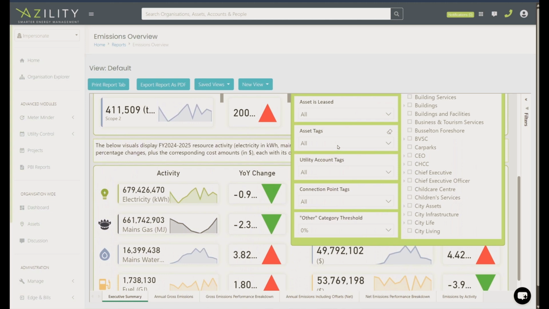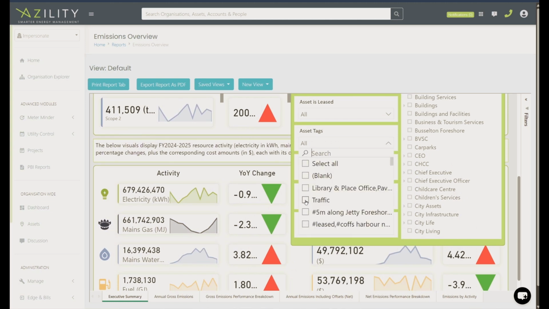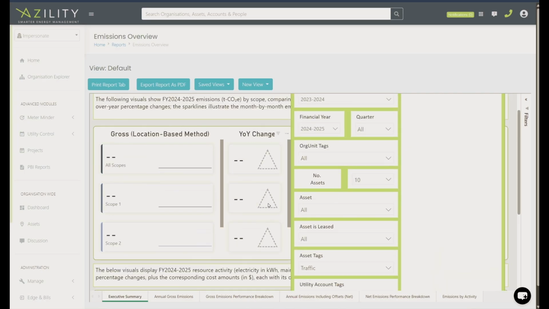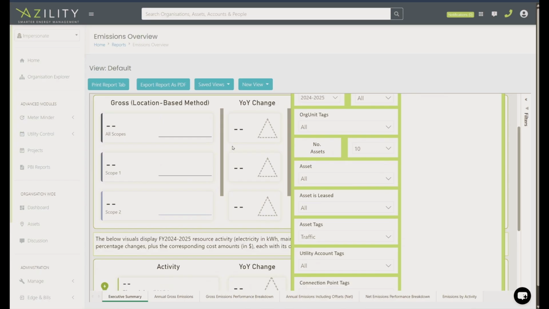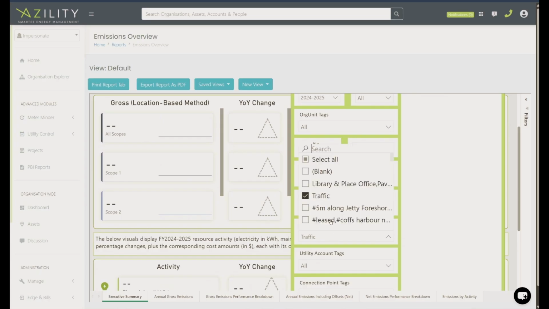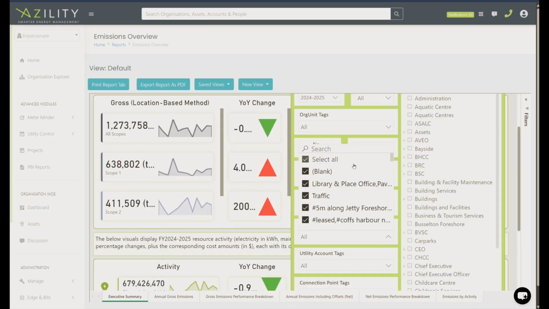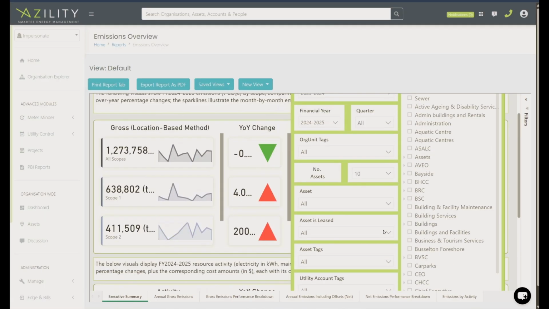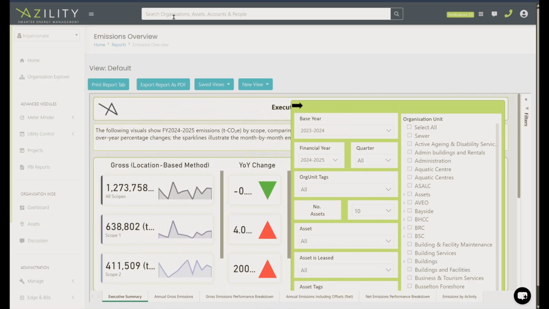If I wanted to look at a report based off anything that's got traffic as an asset tag, it will then change the report. Clearly, asset traffic has no emissions, otherwise there would be data here. However, that's an example of how being able to filter off tags can pull up specific reports for you with specific data.